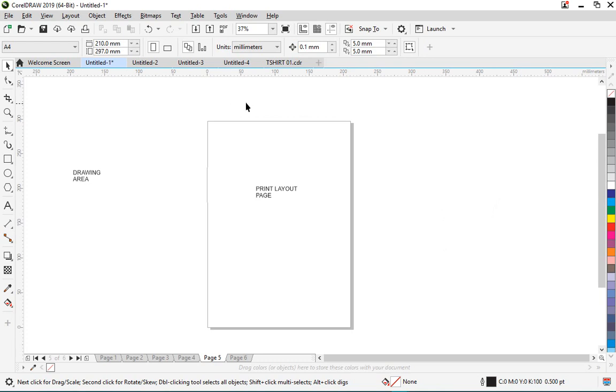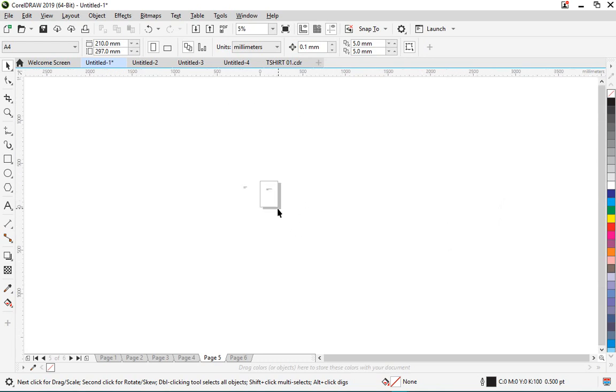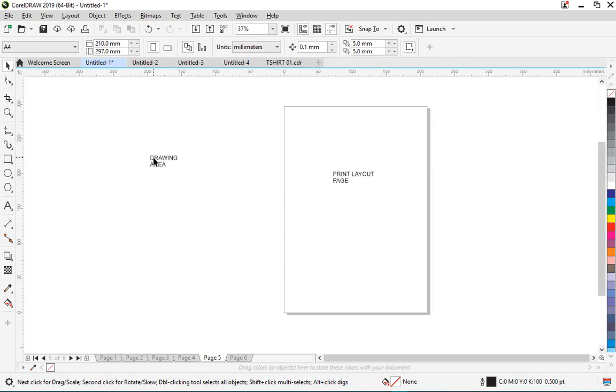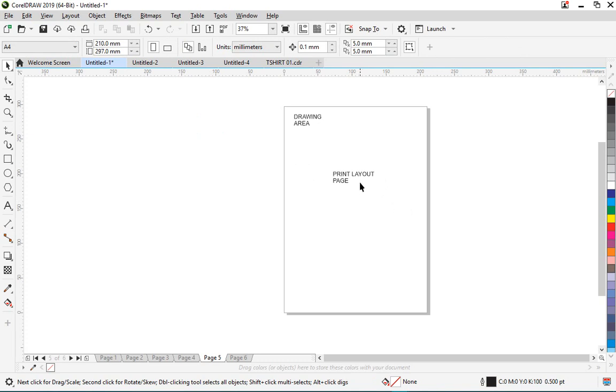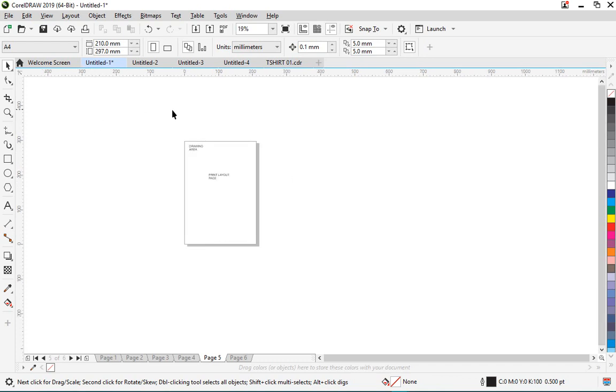That is the large blank space outside of the print layout page. So this is where you can do all your drawings, arrange what you want, bring it into the print layout page to enable you to print it. So if you print, what is on the print layout will come out, but what you have on the workspace will not come out, because this is just like your desktop.